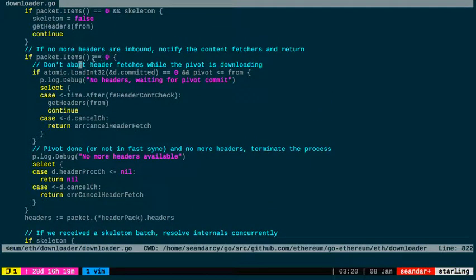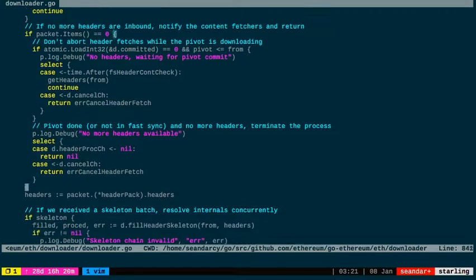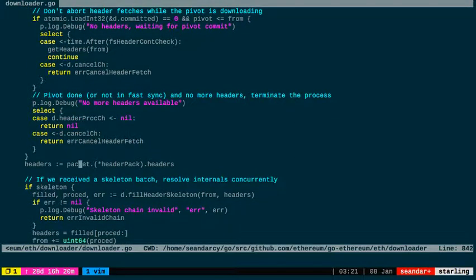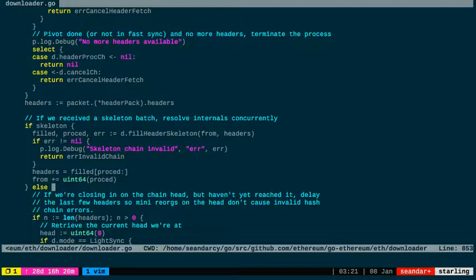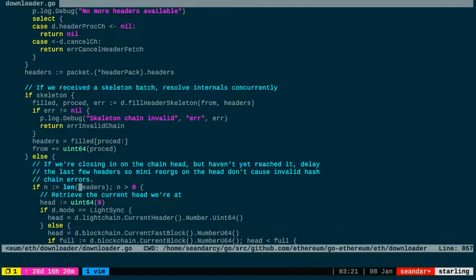If there's no items in it, which is something defined in it, I guess, you escape. If not, you now get to here and it says the headers equals the header of the, which I guess gives you an array. Fill header skeleton from headers. That was the next function after this one. Field proceeded. We'll have to look at that.